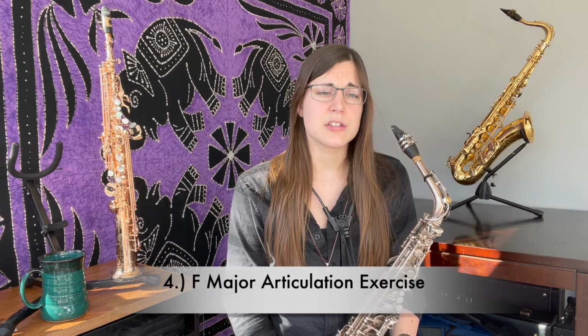Okay, and then the last exercise is going to be an articulation exercise. And this one comes from my teacher, Laura Haynes. We're going to start on the F major scale, on F, low F, and we're going to do 3 articulation patterns. So we're going to do kind of an H syllable, ha, ha, ha, then we're going to do staccato, then we're going to do legato.